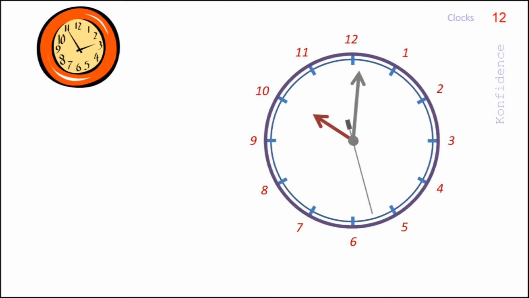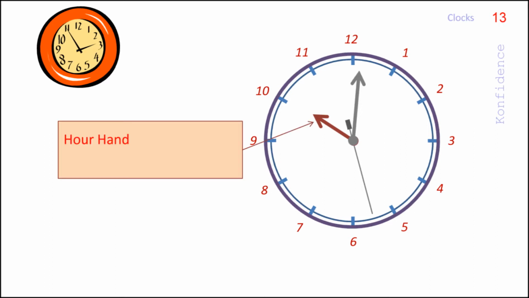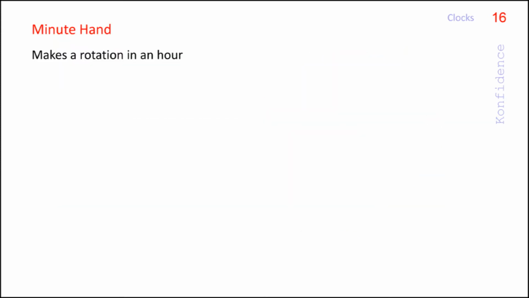A clock is an instrument that is used to measure and show time. It has a round dial and has the ability to measure time in hours and minutes, and in most cases these days in seconds as well. There are markings for 12 hours. One day is 24 hours, and therefore the hour hand of the clock rotates across its dial twice in a day. The minute hand story is also known to us.